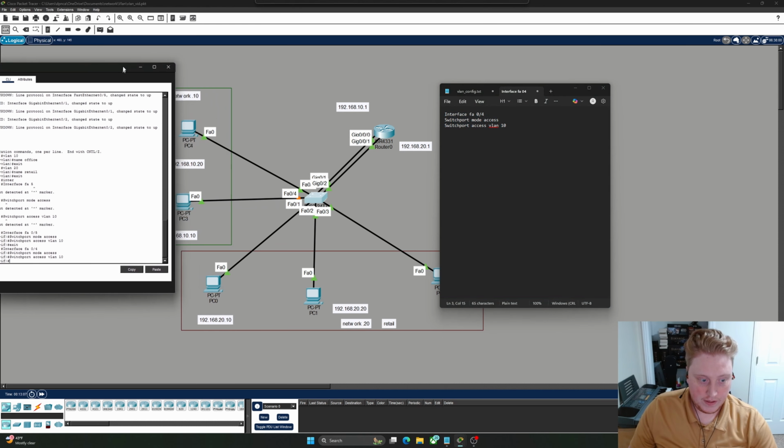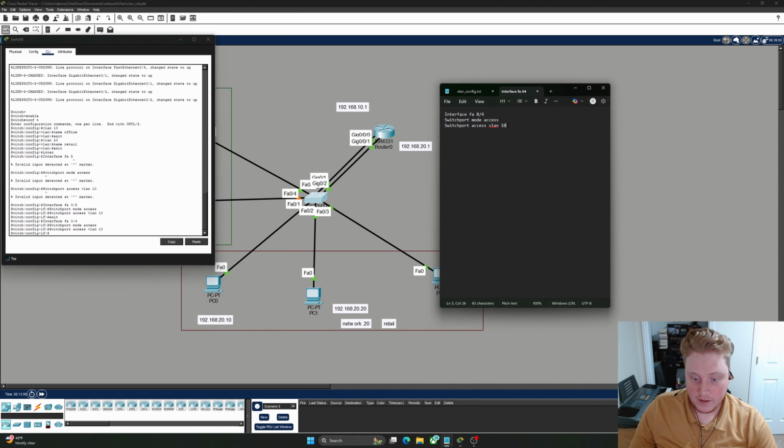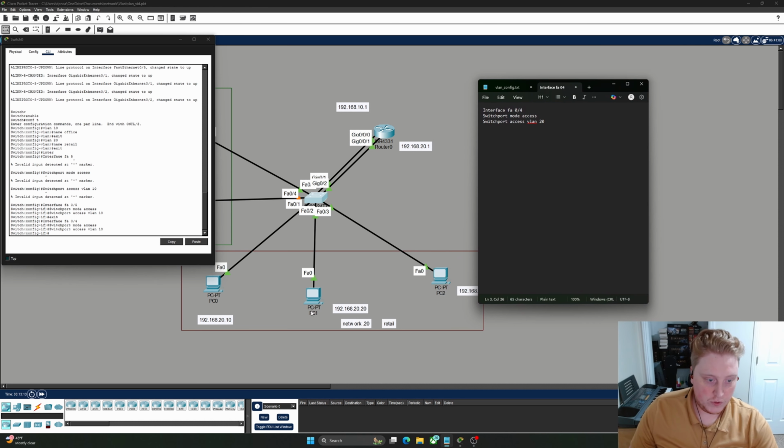Now we just need to do that for our VLAN 20 area, which will be our PC 0, 1, and 2, which we know is going to be Fast Ethernet 1, 2, and 3.